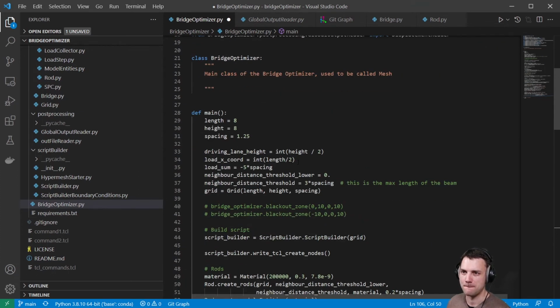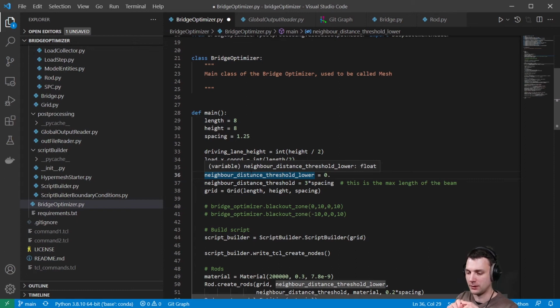Also this changed too. Sorry, that's the one thing I was missing here. So the rod creation worked like this, that I have to give a distance threshold. So it scans for every other node around, and if the distance from the node to another node would be less than a threshold, it will create a rod for every.